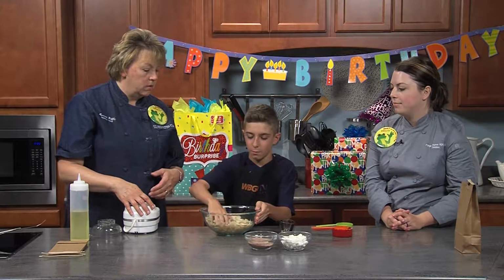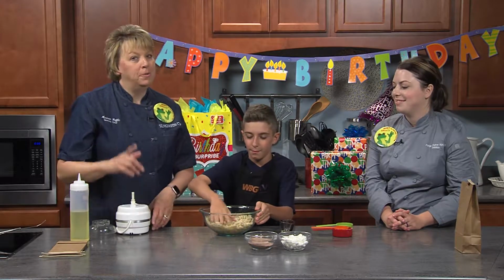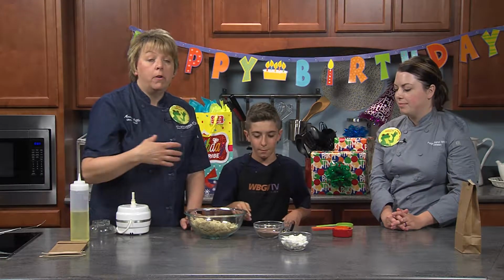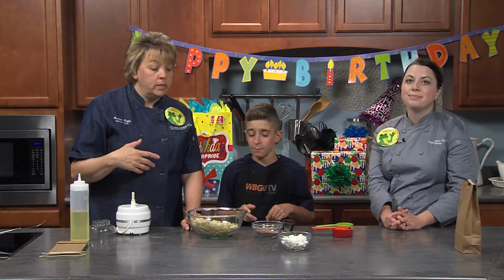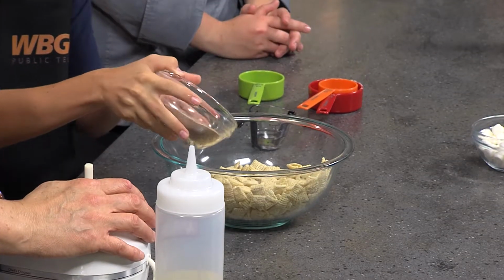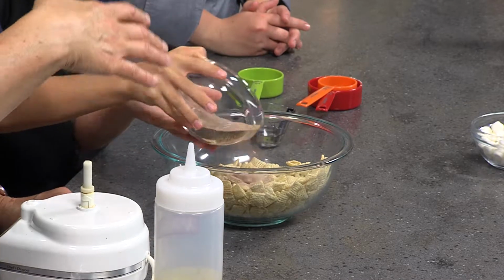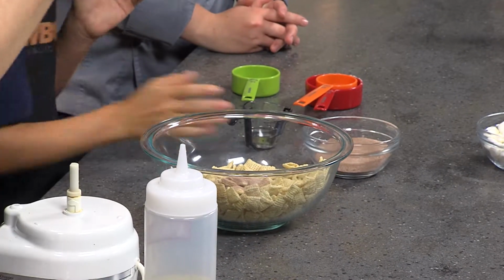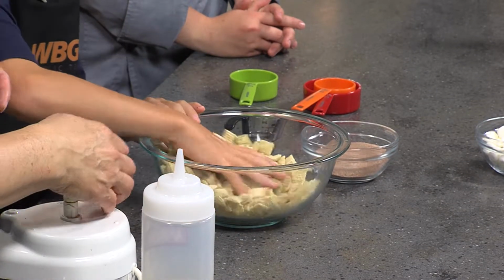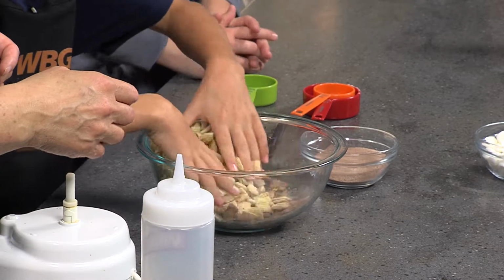You can use your hands if you want. I trust you. You washed your hands before you got here? Yeah. Perfect. Always remember that. You're supposed to wash your hands before you do anything. Then you're going to take a little of your favorite instant hot cocoa mix and put that on top of there. Same thing, we could have done this in the bag, and then they can add all their toppings and shake it up. You can get in there with your hands, just make sure that it's all coated.